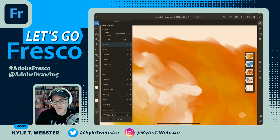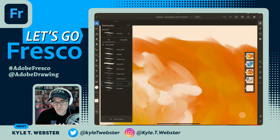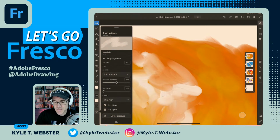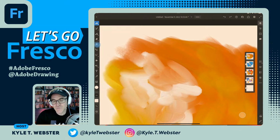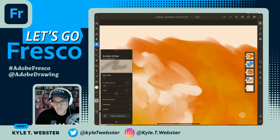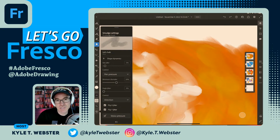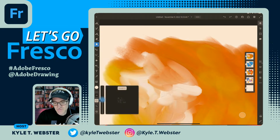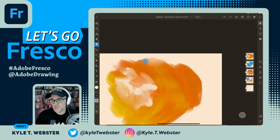Whatever the properties are of a brush that you're using, so in the dry media category, the soft chalk, if I look at the brush settings for this, spacing is set to 5, the shape dynamics, I've got a size jitter there, minimum diameter of 50%, etc. If we come to the smudge tool and look at soft chalk, you'll see that I'm able to adjust those and they're sticky. So right out of the gate, normally what would happen if I reset it, you see that? It goes to 5%, shape dynamics 5, 50. Now these are all the same as the original brush itself. But I can keep these tools separate from one another. So I can increase the spacing a little bit here, like I did before, 7%, etc. And I can control the strength. We bumped that up a little higher than 50. And now I'm smudging with that right here with the oils.